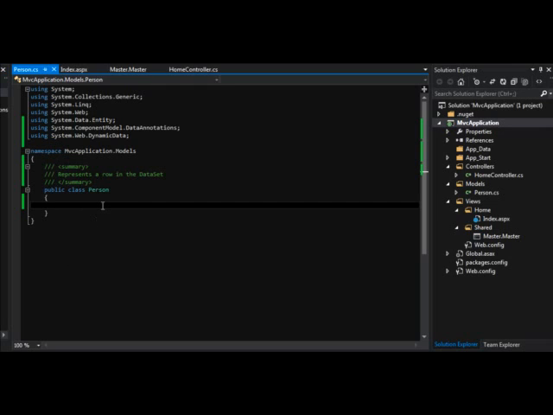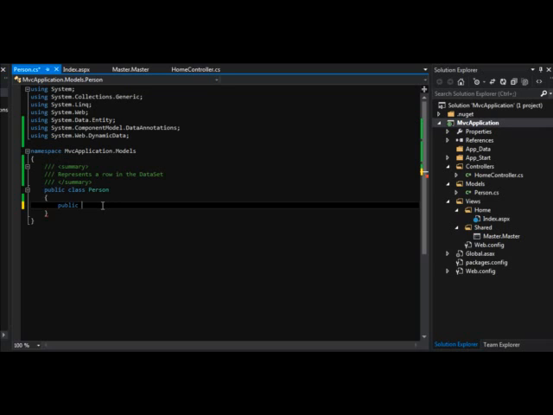Anytime you're creating a database, it's good practice to build an identity row. So I'm going to say public, and all features basically should be public for your rows, unless maybe there are passwords or something, in which case you don't necessarily want direct access to those.